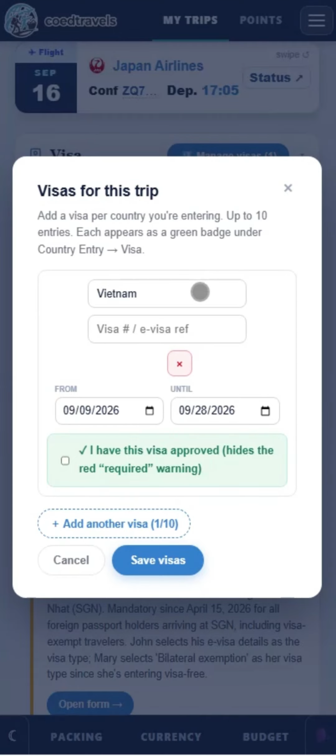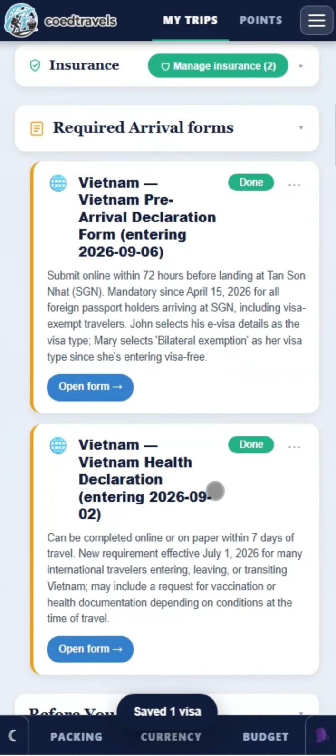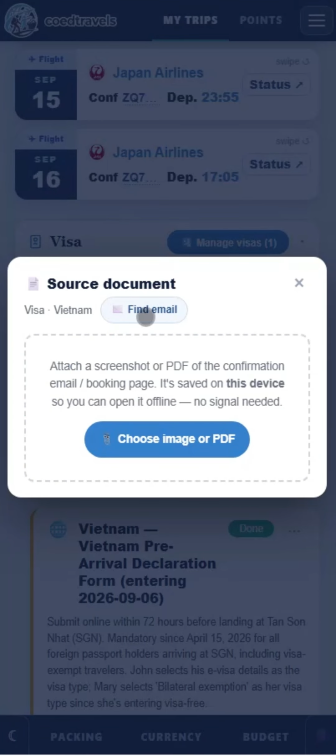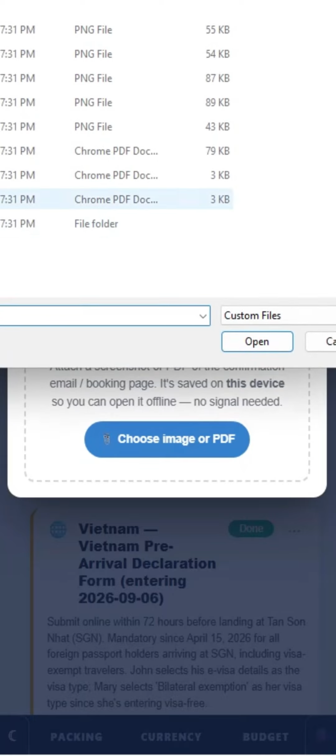Click manage. It found most everything. Go get the number, put it in here. He usually finds that. Claude just upgraded to the new one, so it's been a little weird in the past day, but usually it finds all of it. You click, you have it. So now it knows that you have it. Here's my number. I'm approved. You can click here. You can find the picture of it.